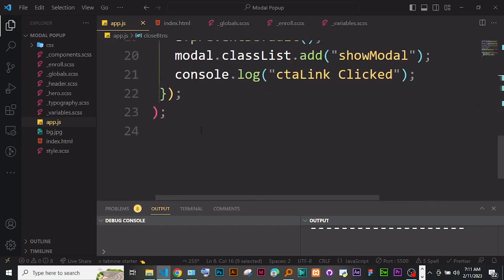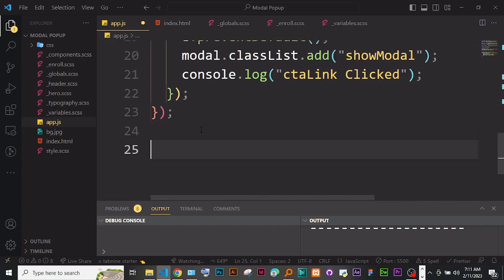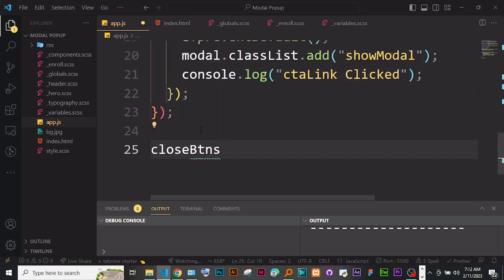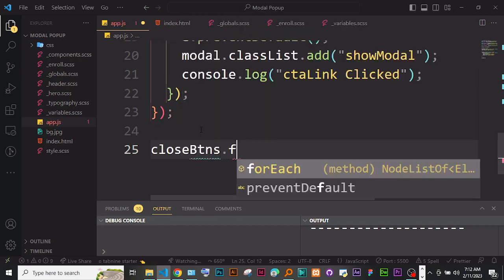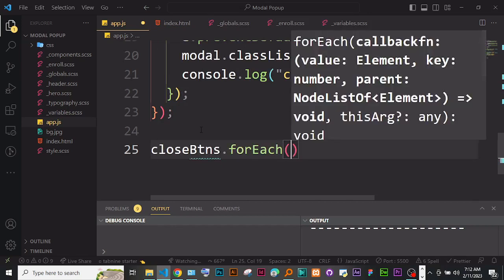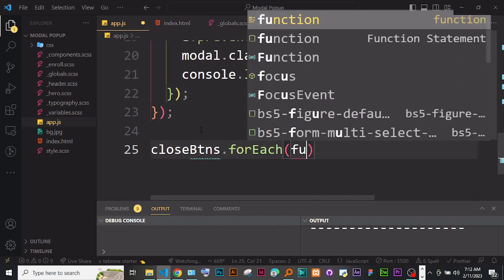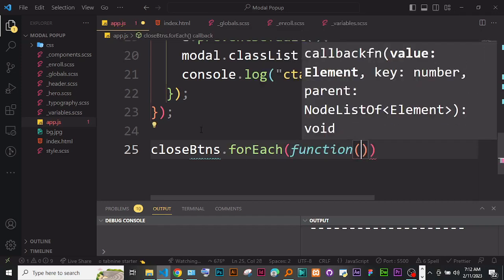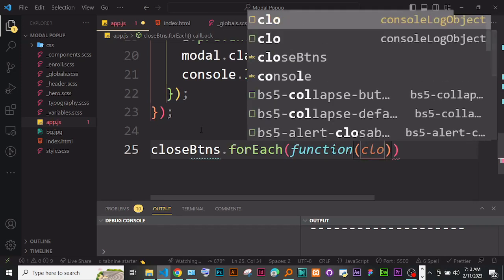Now let's go here and for the cross, I'm just going to say crossButtons.forEach of the button. So for each of, here it does the function, and this function gives us access to the cross button.